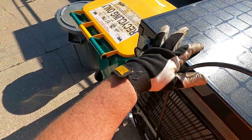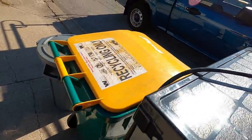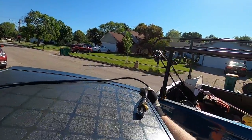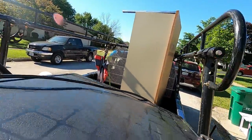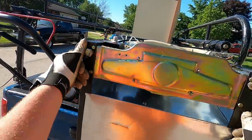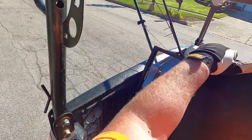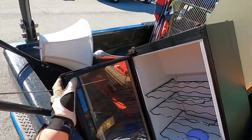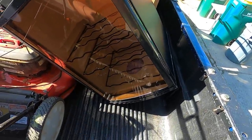So I talked with an AC guy and asked him about how I can take Freon out of compressors and things like that. This is not light. And he showed me his system, and it's about a $1,000 system for him to recover the Freon, the refrigerant, out of these or out of anything. He's like, you can do it, but it costs about $1,000.